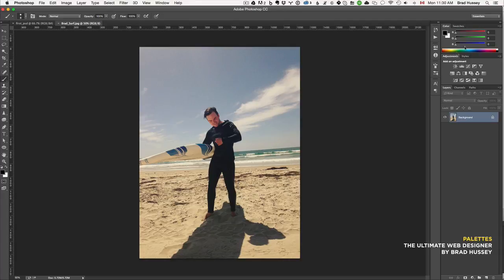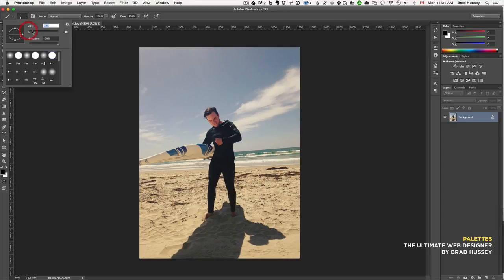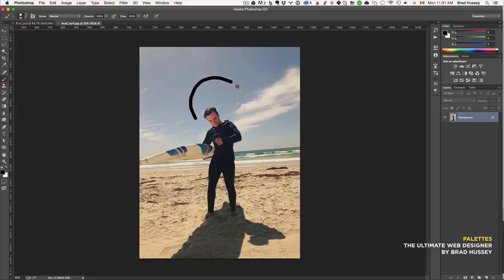And so here, the most common palettes that you're going to be using when you're designing websites and graphics and modifying images are the layers palette right here. The layers basically let you create non-destructive edits to your image. So for example, if I were to go here in my tools and take the brush and make it a little bit bigger, and just brush a big circle around me here, that is now on the layer of the actual image. So in theory, I can't change that now.